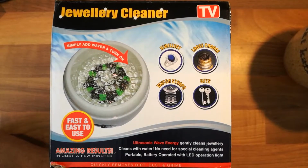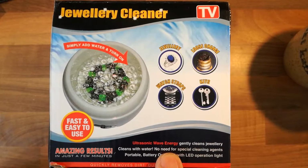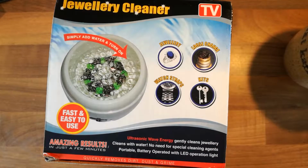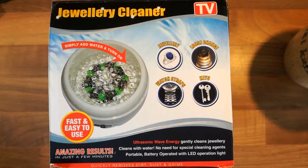Today's new toy, an ultrasonic wave energy jewellery cleaner that gives amazing results in just a few minutes. Now, I got this specifically for cleaning circuit boards. I don't have anything other than a... what have I done with it? Buried under the junk on my desk.